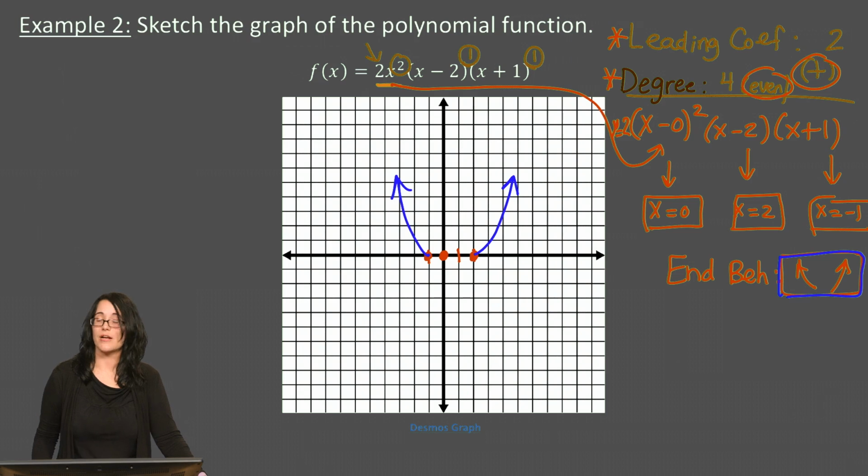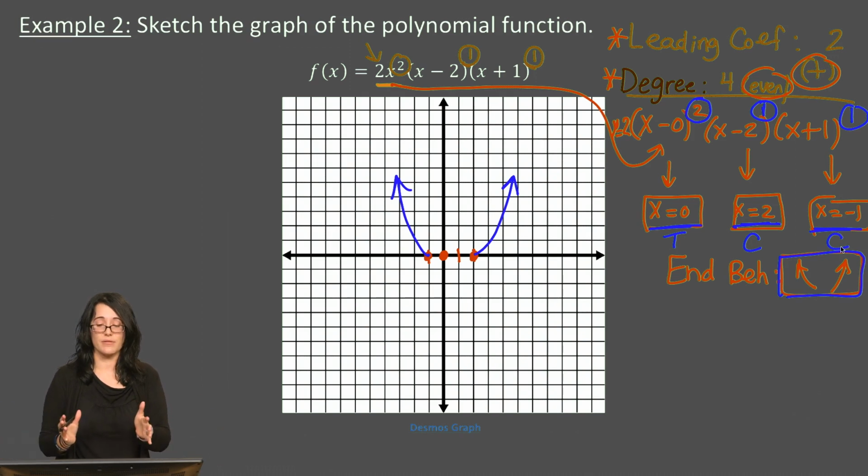Well, we know that at the actual x-intercepts, we are either touching or crossing, and that will be determined by the multiplicity. So take a look at the x-intercept 0. It came from a factor whose power was 2, which is even. If it has an even multiplicity, what did that mean? That's right, it touches and turns around there. On the other hand, the x-intercept 2 came from the factor x minus 2, whose power was 1, which is odd. So there we're going to cross, and at -1 for our x-intercept, its factor had a multiplicity of 1 as well, which is odd, so we cross.